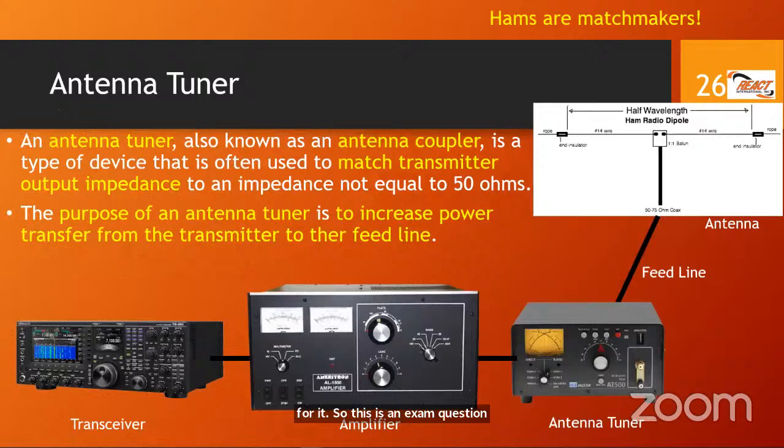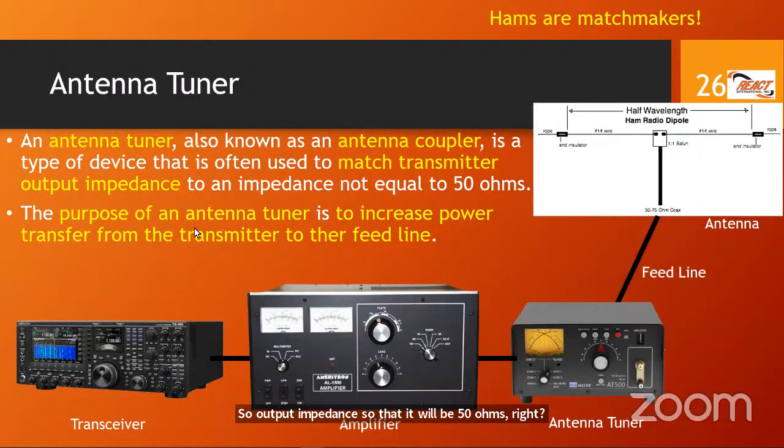Right, so we did talk about antenna tuners being important. We say hams are matchmakers. We're always trying to match 50 ohms. We're trying to get our SWR to 1-to-1, the ideal. And we're trying to match the transmission line to that of the antenna feed point as well as that of the transmitter output. So we will employ the antenna tuner. We came across an antenna tuner before, so we're showing a different type here. Sometimes the antenna tuner may be called an antenna coupler, and we are using it to match the impedance, so that the output impedance will be 50 ohms, right?